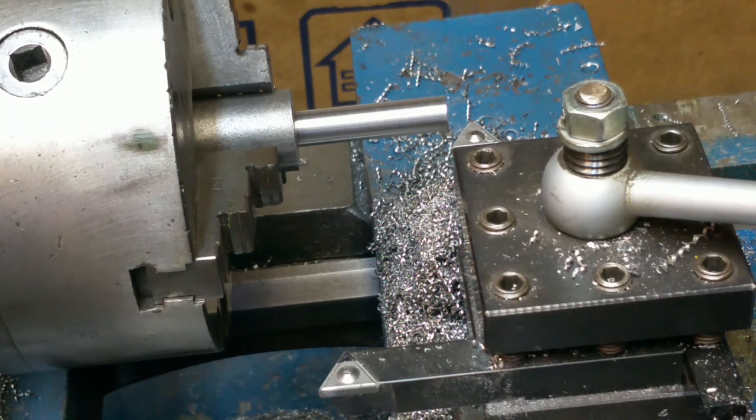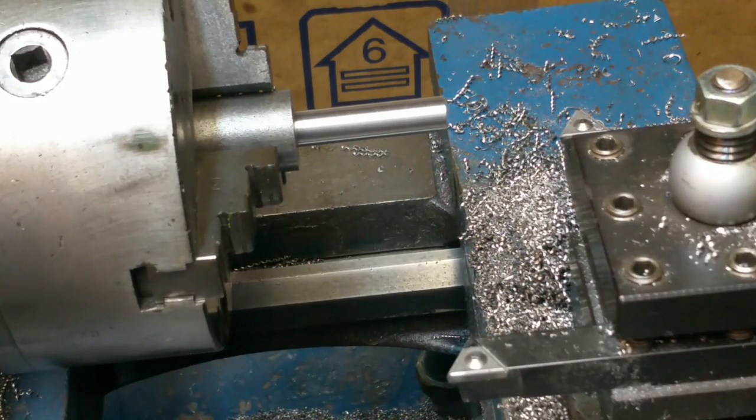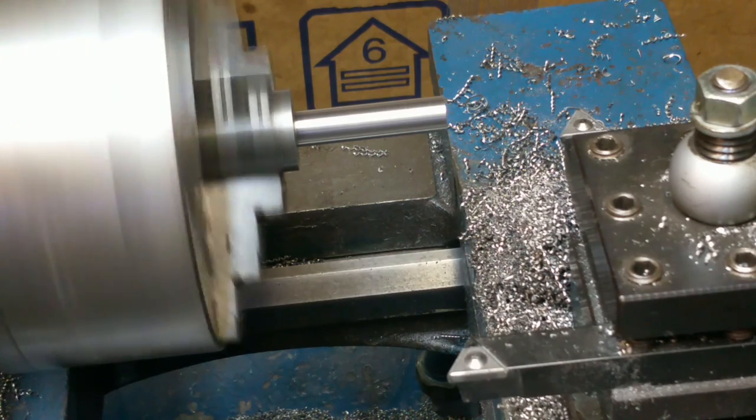That first pass is the lightest, and then as it goes deeper, that V cut. So I'll go ahead and make this one at 20, and then I'll do 25 and 30, and then I'll check, make sure once the threads start forming that it's the way I want it to be. I'll double check it with the R8 collet to make sure it fits. Now we're waiting for 1 to come around on the thread gauge.